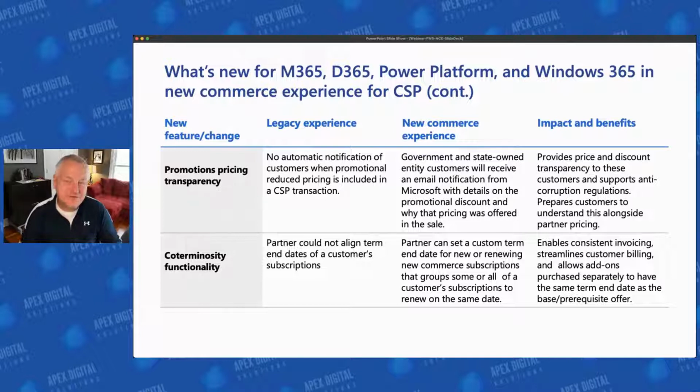Which is, especially with the introduction of the annual subscription, if you added subscriptions throughout the course of the year, let's say you did the bulk of your renewal in March, and you did all those seats, all those products, for a year back in March, and then something happened in June and you had to add some stuff, and something happened in August and you had to add some stuff. Well, now we can bring all those dates together, right? Give you one renewal date. And so now we can bring those terms together. And that's something that is relatively new.